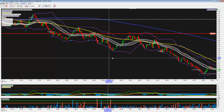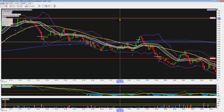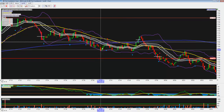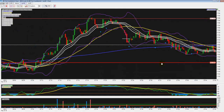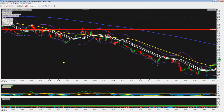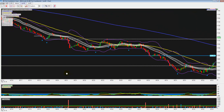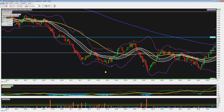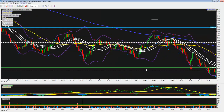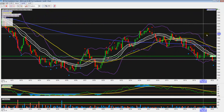And I kept trying. I was thinking, well, we're above R1, and I know why I did what I did. We're above R1, and I thought from R1 we go back to R2. But what I did is forget that with all the blue bars here, you need offsetting reds normally to make the market stop moving. And there's your offsetting red, the very first one. So that would have been a good mark of getting out on like a second contract, but it didn't stop. It kept coming down, and eventually, this area right in here ends up being the exit point.